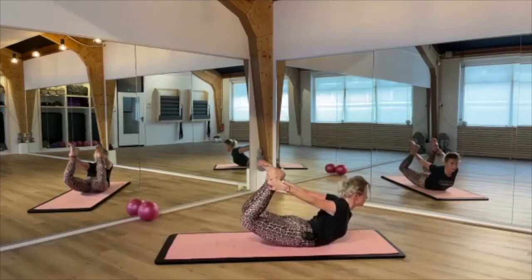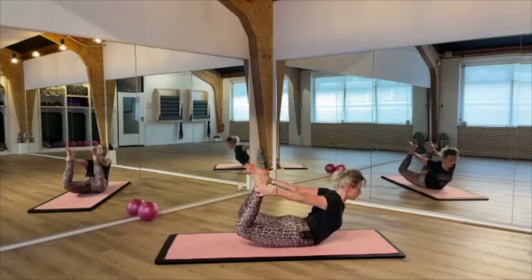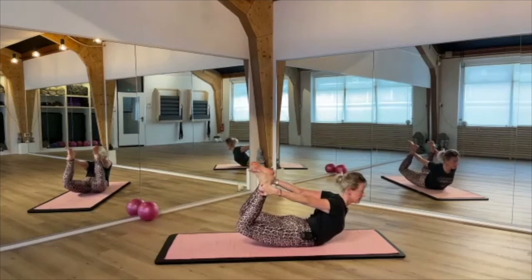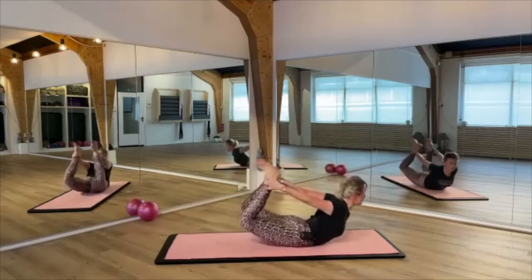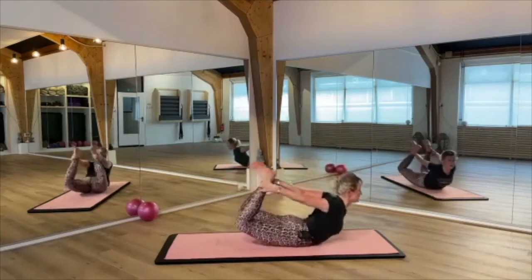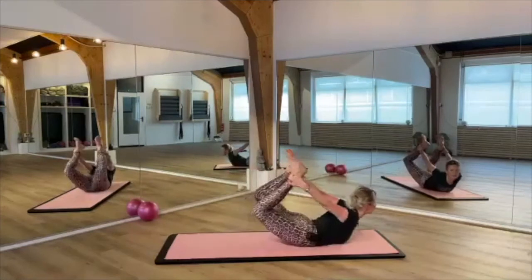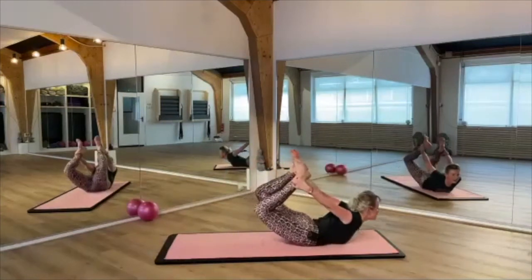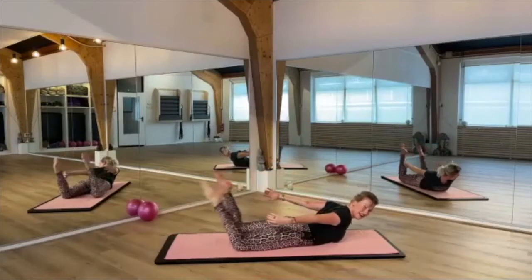If you push with your legs into your arms, you can also lift your legs a little bit off the floor. Now try to push your chest forward and keep your neck nice and long. So you can shake no, you can shake yes, you can smile, and if you want to rock, you rock. Sunday morning rocking, like a rocking chair. For 4, and 3, and 2, and 1. And then release your legs and let them go.